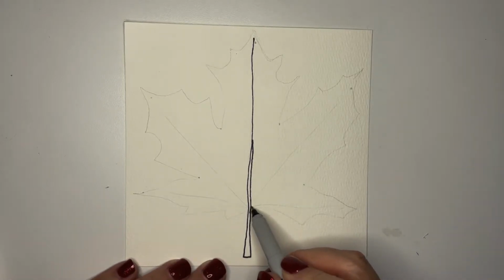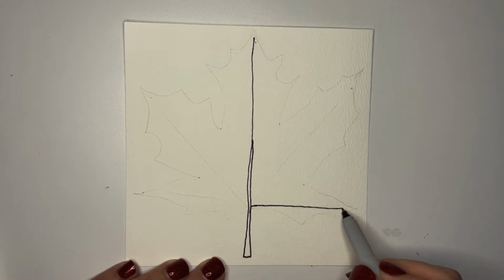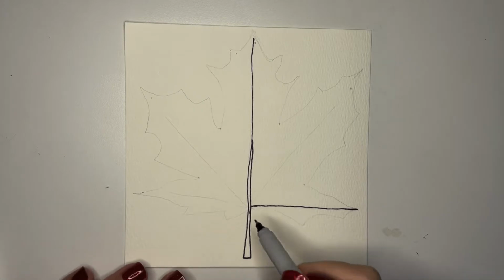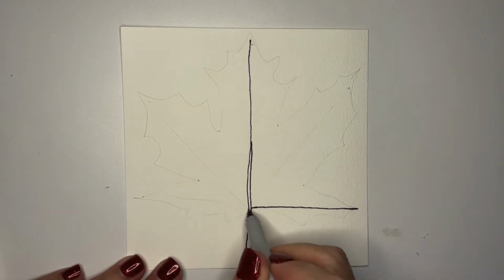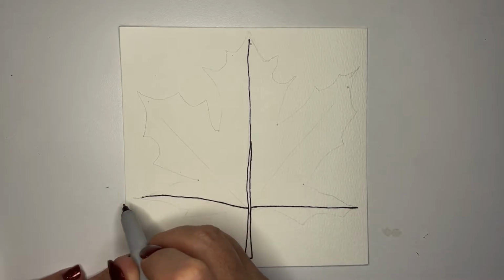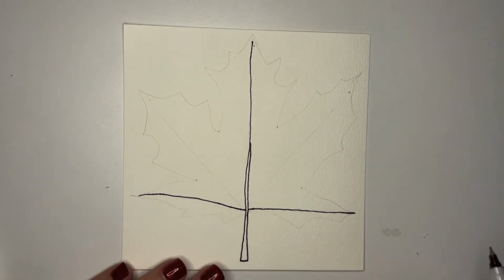And then I'm going to bring some little lines straight out to the side, and I'm going almost to the edge of my paper. And this doesn't have to be totally straight. Mine just happens to be. This one's going to be a little less straight. So that's going to be the bottom little lifeline of my leaf.